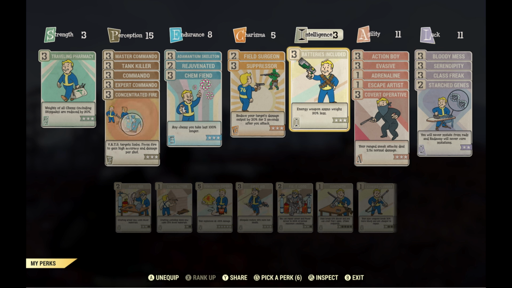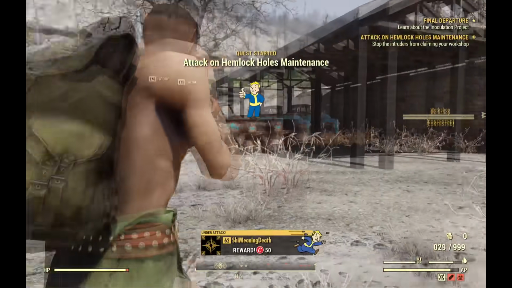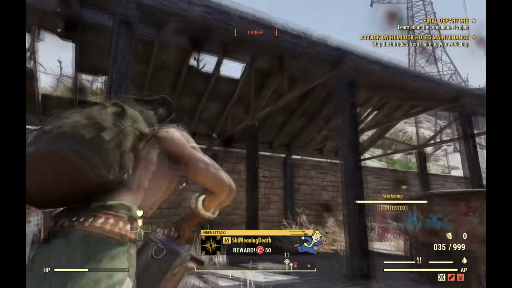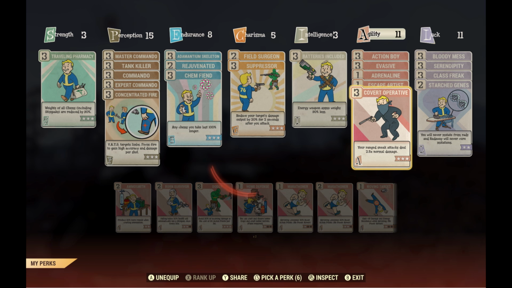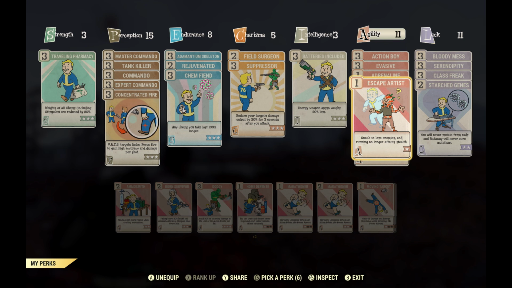We have 3 points in Intelligence for a maxed Batteries Included. Almost everyone in PvP uses very strong legacy energy weapons that have explosive bullets, and for that reason, you'll be carrying a lot of ammo for them. We have 11 points in Agility, 3 points for Action Boy, 3 points for Evasive to avoid damage more often, and we use Adrenaline and Covert Operative for added DPS.